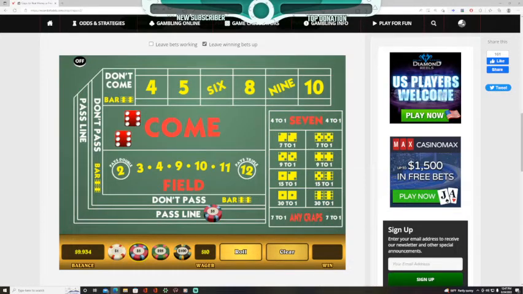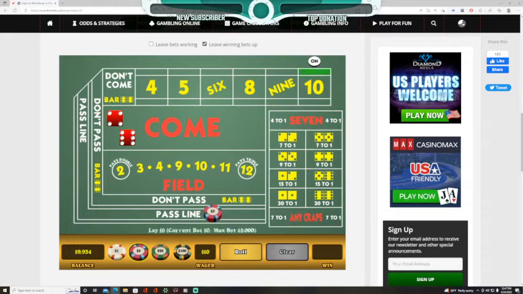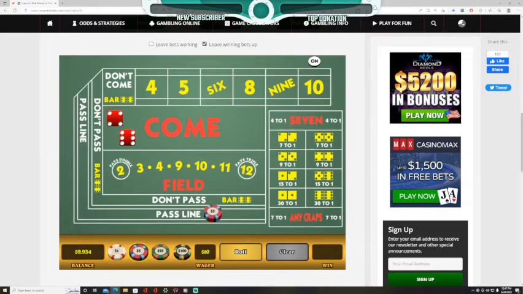Now the shooter is still going to try to get a point. We're going to roll the dice. The shooter has rolled a 10. The point is 10. Remember, whatever the point is, look where the on button is at the top right, right by the 10 there. That is the point. The point is 10.